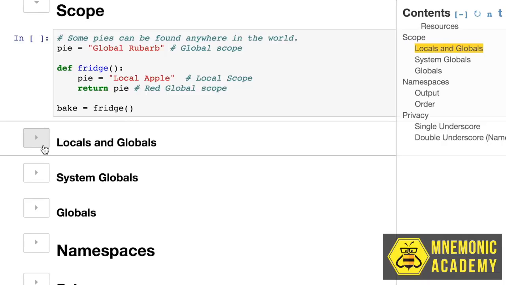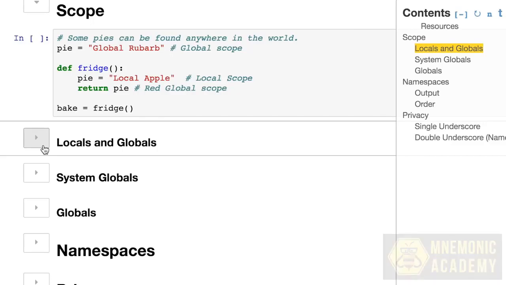The way I talked before about the fridge being its own area, that would be the local scope of the fridge, and the counter would be the local scope of the counter. But when you say something's a global, what you're saying is it can be everywhere. Whether I'm in the fridge or on the counter, I have access to some super pie, like a lemon meringue pie, that's floating near the ceiling and is just everywhere. It just follows me around.